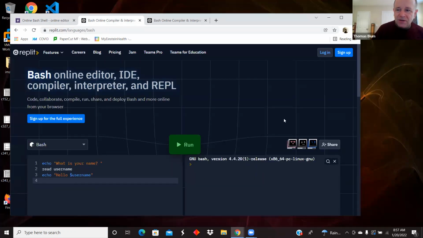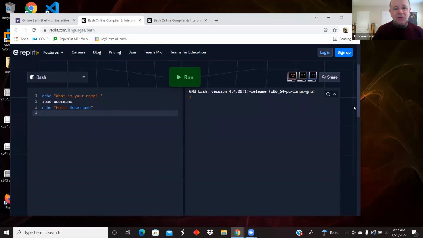Just changing editor or these emulators for fun. So here is a different way to get a variable a value. And this is prompting the user of the script, the terminal user, having them type it in. So there's going to be an echo, a printout on the terminal, what is your name, then the terminal user will type a name and hit enter to signal that they're done entering, and then it will echo out the statement hello with the username. So let's run that.